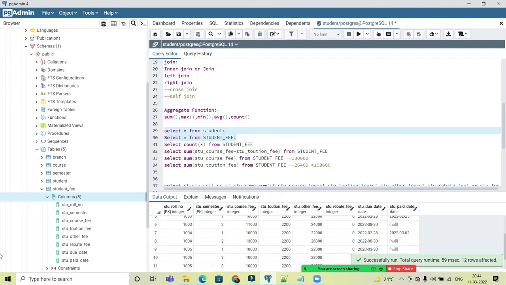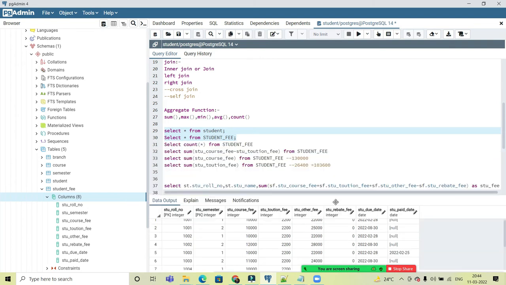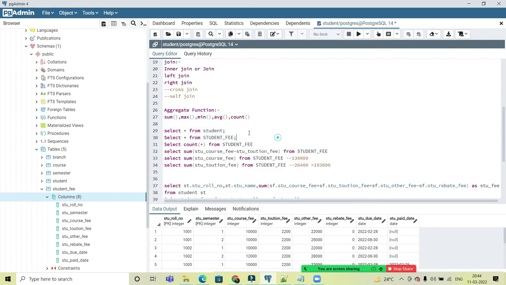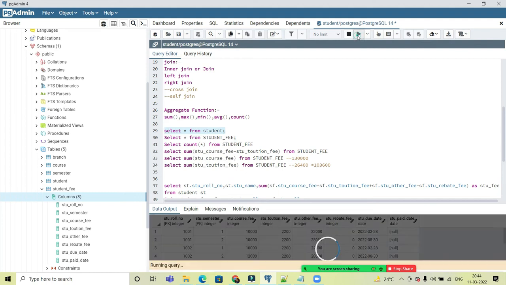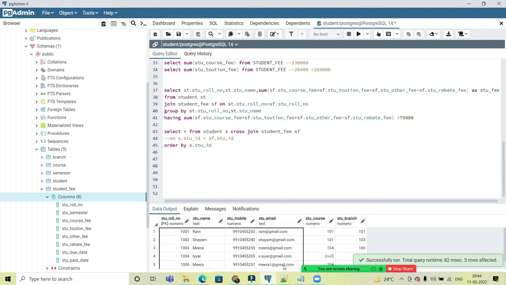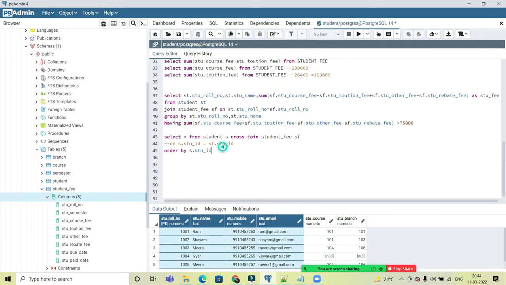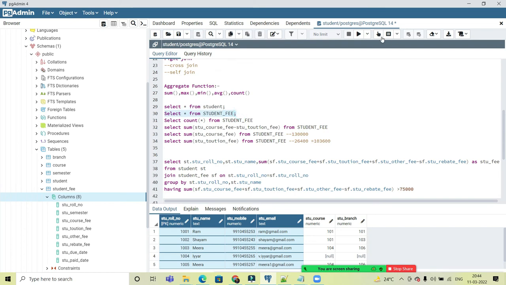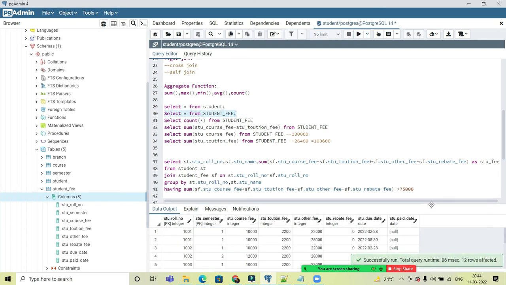I'm not sure, but only one table is showing. Okay, no problem. So the student records are there. Let me copy these records and paste over here so you can understand. And let me run the fee.